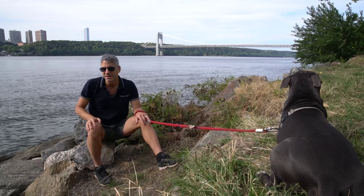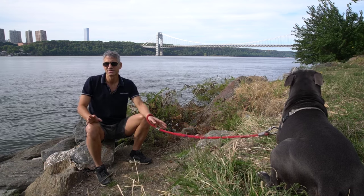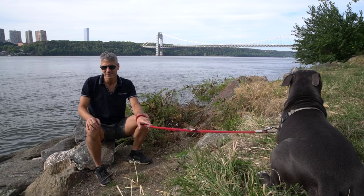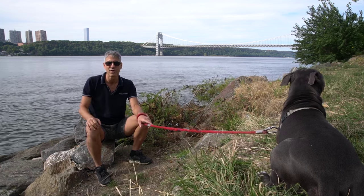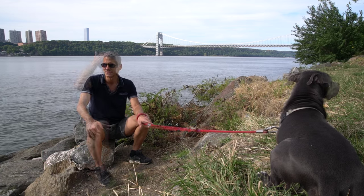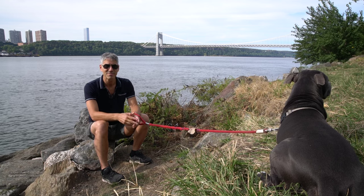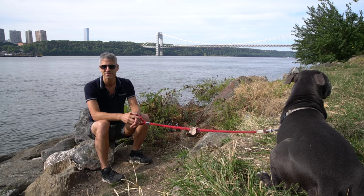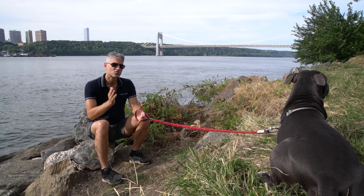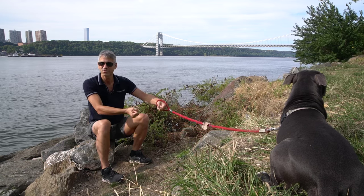The dog just spit out the hand and went away. So those options, even though they don't give you full control over the dog, can help break off the aggression and make the animal understand that you are fighting back and know what you're doing. If your life depends on it, that's what you have to do. In the Bronx situation you had two dogs, which makes things much more difficult because you need more than one person. The way I would do it is to grab the hind legs of the dog and pull him away — you will have control over him that way.